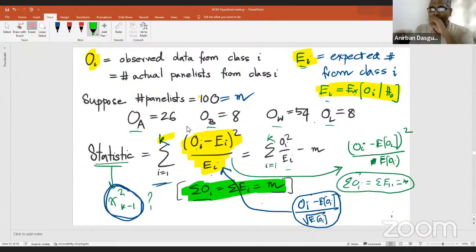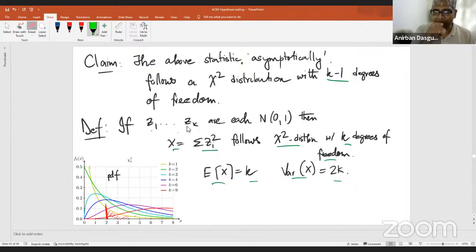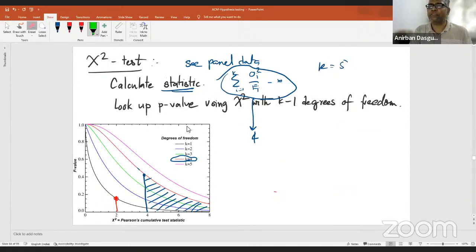Okay. So now this is a chi-square random variable with k minus 1 degrees of freedom, and we know the distribution for this in closed form, and this is the particular picture. We know the expectation of this, we know the variance of this, etc., and we'll be able to say that under the null hypothesis, this is the likely region, the 1 minus alpha confidence region, and this is the critical region, which takes up only alpha total probability. If you fall in this critical region, I will reject the null hypothesis. So the chi-square test is basically this.